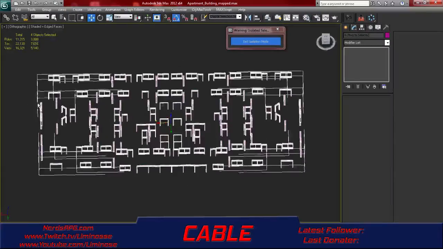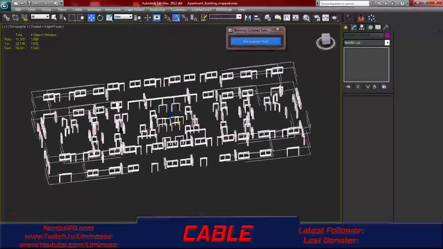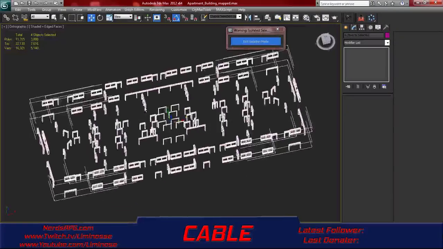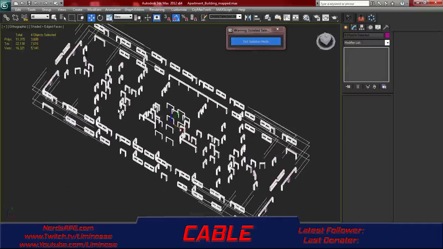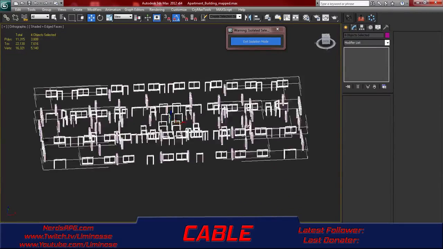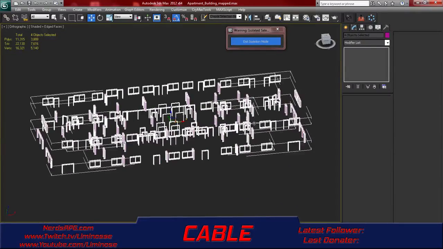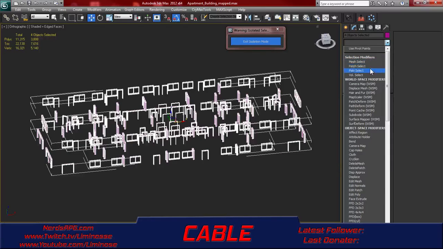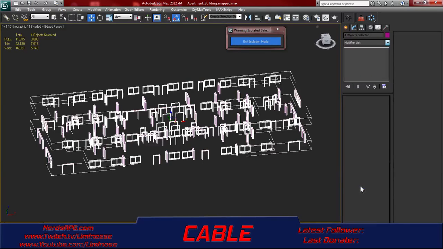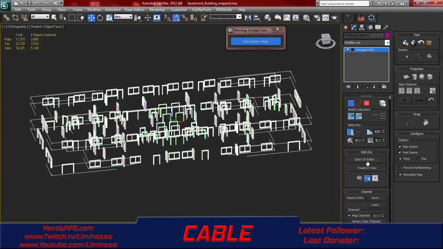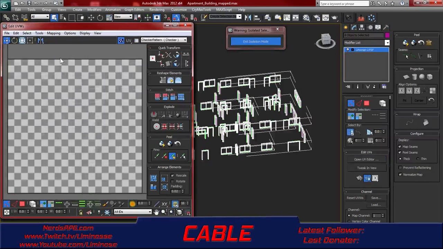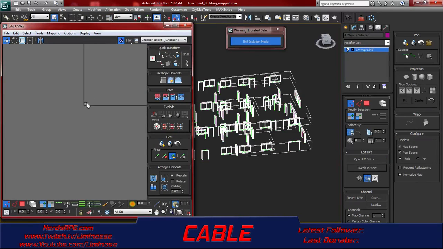It would have been a little much for a building this complex with this many rooms on each floor. So what we're going to do is add UV unwrap right on top. Zoom out, and it's got everything, and we got a little overlapping right there, but I think I can fix that.